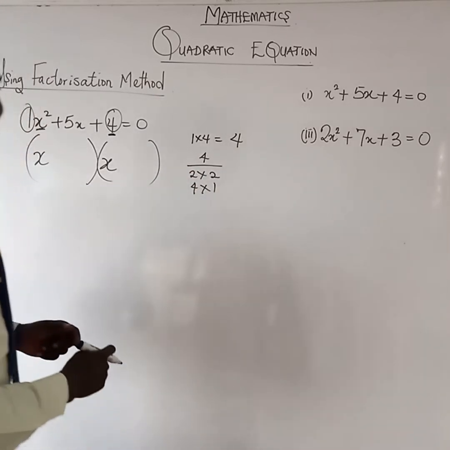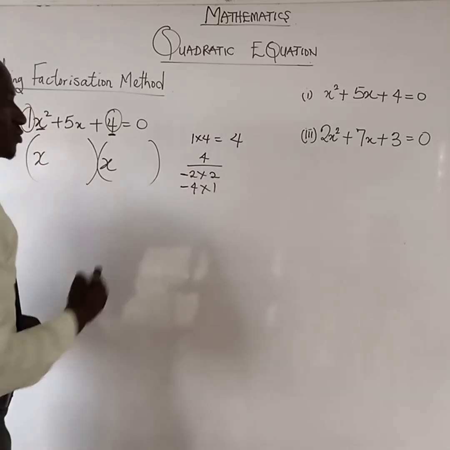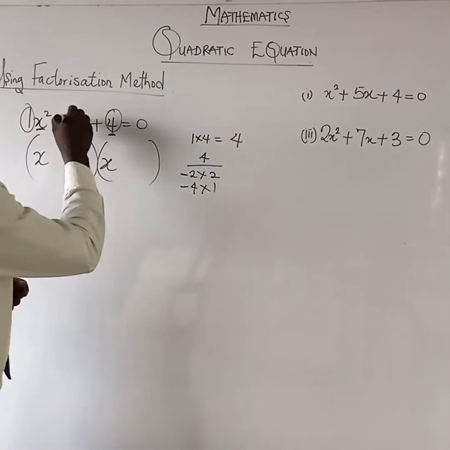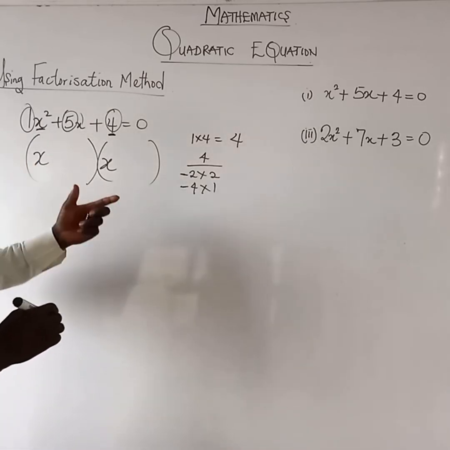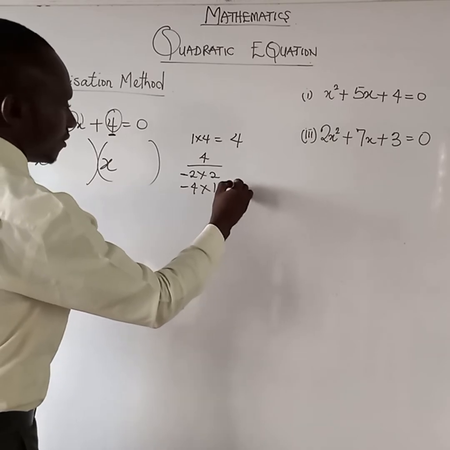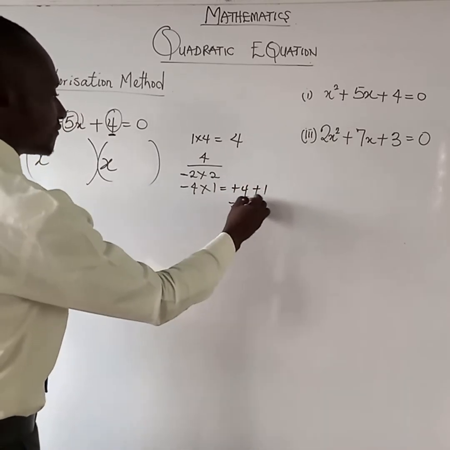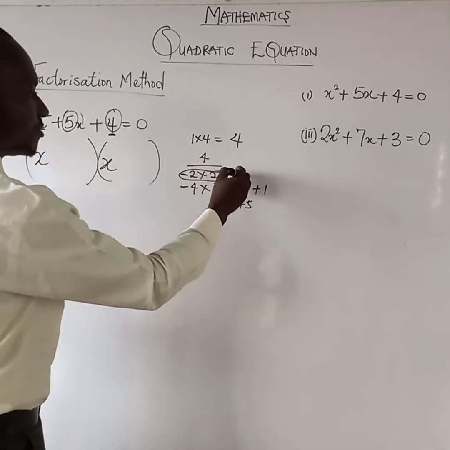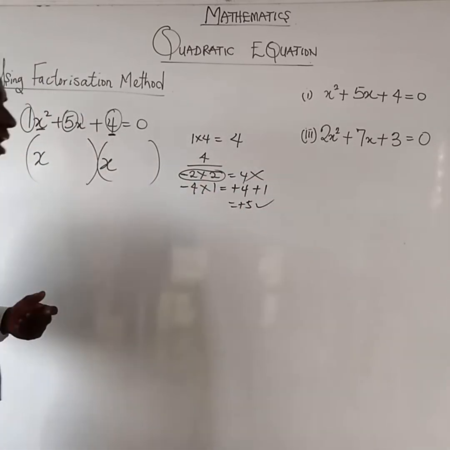Having done that, I'll come back here to look for, out of these two factors that I have written out, which one, by adding or subtracting, would give me the coefficient of x. I discovered that by adding plus 4 plus 1, it will give me what? 5. So I don't need to use this, because adding this together will give me 4. So it cannot correspond with this. So this is wrong and this is right.